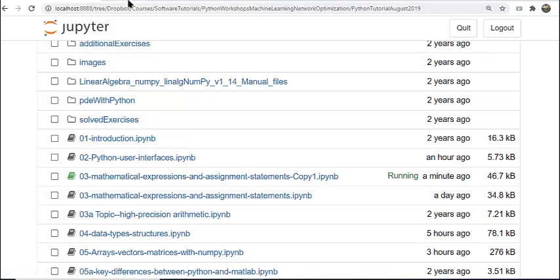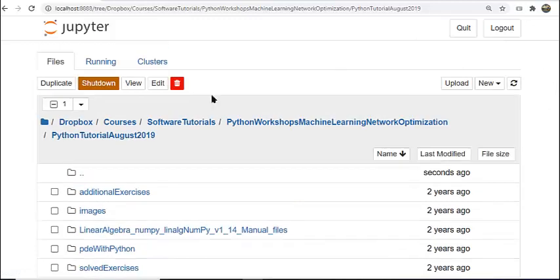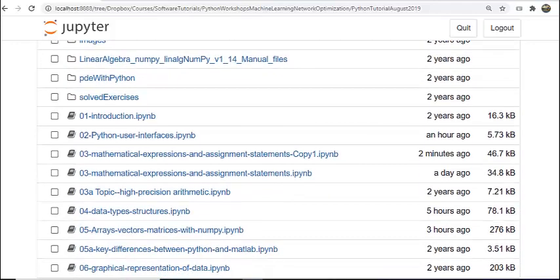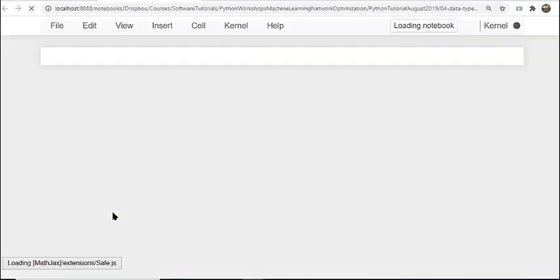I closed my page, but it's still running. If I wanted to stop it, I can go here and check this, and then I can say shutdown. So I'm finished with number 4. Let me go to number 5.